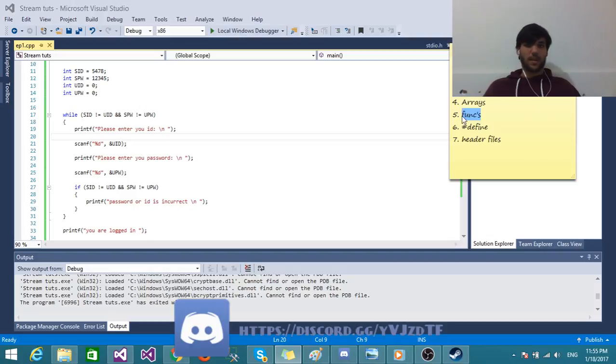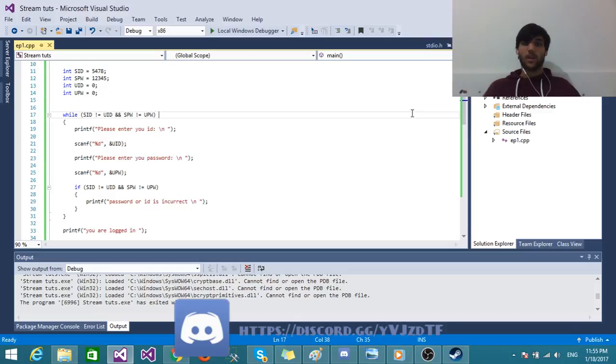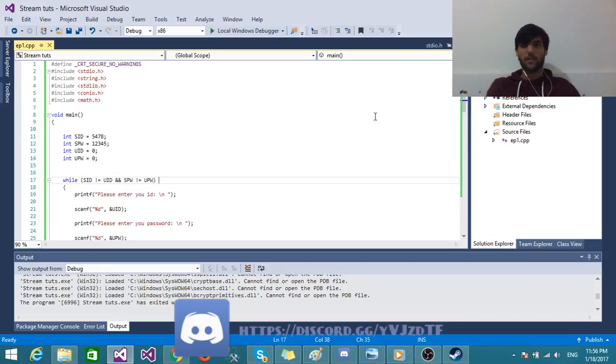Basic functions, how to make a function. Define, I'll get to that as well. And header files. That's basically a way to make other files inside your project and connect your main program with other functions that you use, instead of just crowding one file with like 10 million lines of code.